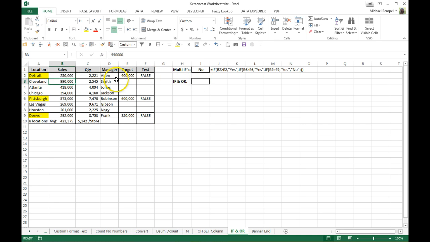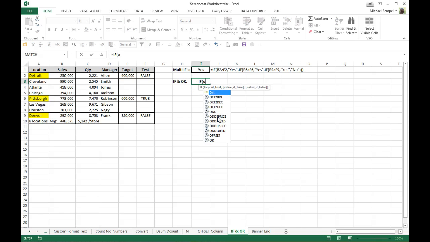If they were at 250, they would all be falses here. I would get a no, but again, if one of them met their target, I would get one true there, and I would get a yes. And that works fine. But a simpler way would be to use the if and or functions. In that case, I would do equals if, and right here put an or function, and I can individually list the various logical tests. And since the or function basically says if any of these are correct, then it's a positive. If none of them are, then it's a negative because it's an or rather than an and.